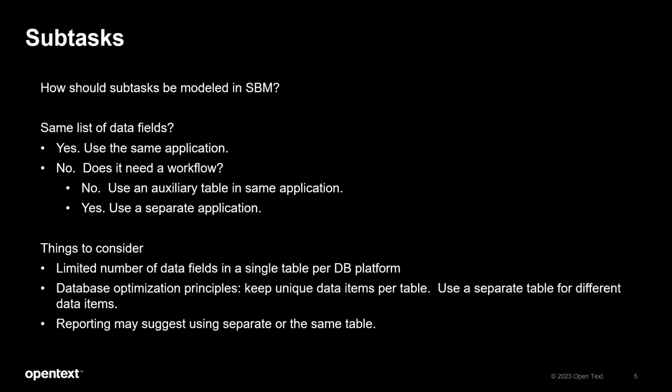Now, things to consider. There is a limit to the number of fields that can exist in a table. This is why we consider using different applications for subtasks. Database optimization principles suggest that we keep only unique data items in the same table. So use a separate table for different data items.